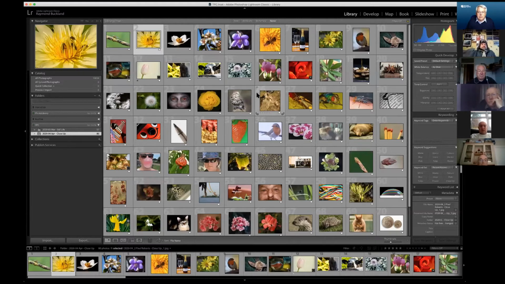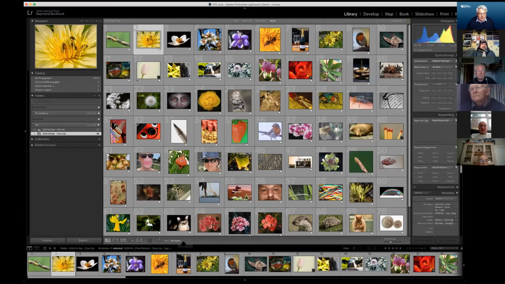So these are all the close-up photos that you submitted. And I can sort these photos by a variety of different ways. So if I come down here, you'll see there are 80 photos because I've got the 3 from Colin in there now, although they weren't included in the vote.